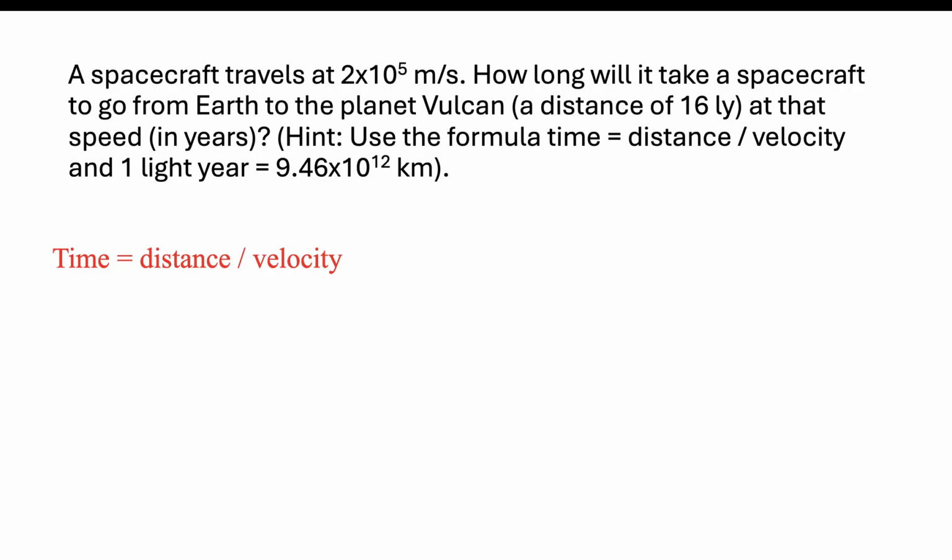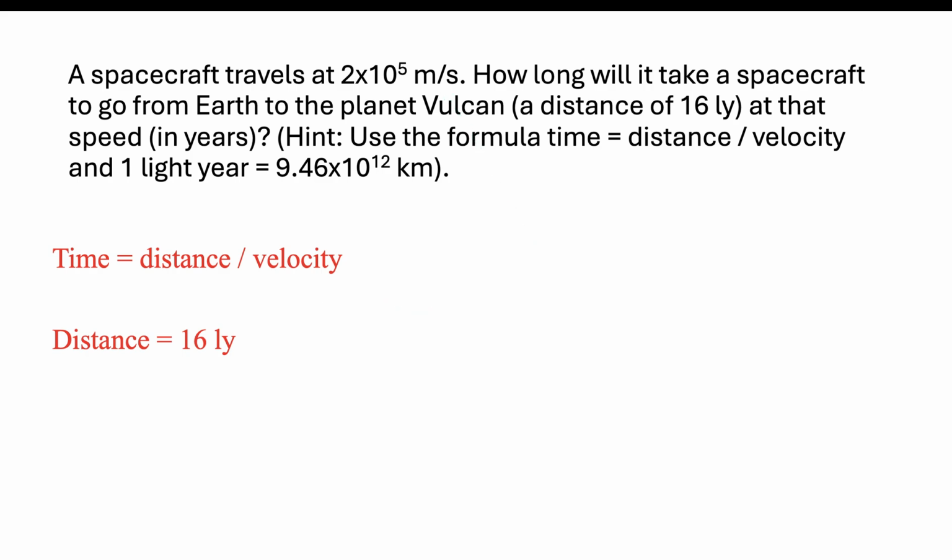Now this is going to be a multi-step problem, so I'm going to use multiple lines in my calculation. If you're comfortable with equations, feel free to use as many lines as you wish, even all in a single line. So to start, we know we need distance in the time calculation, so we write it down first. We can immediately see that the units in the problem don't match. Here we have light years, and our velocity is in meters per second.